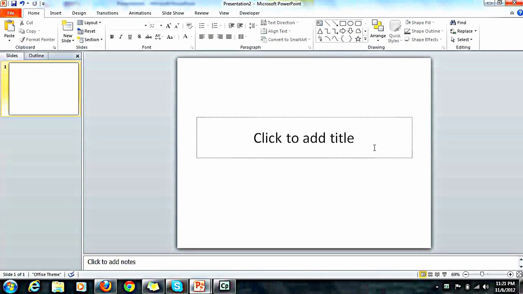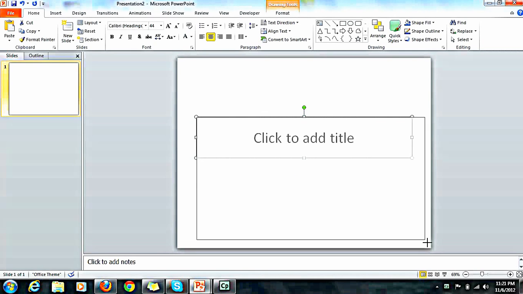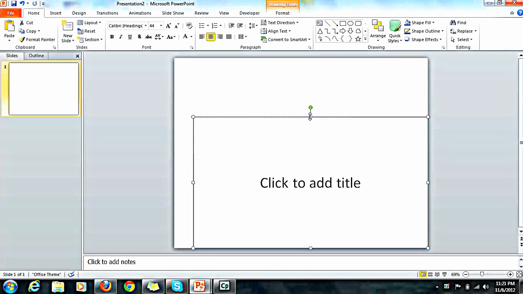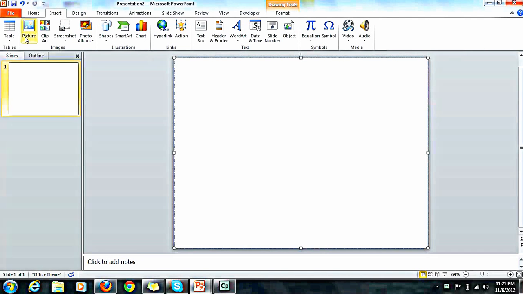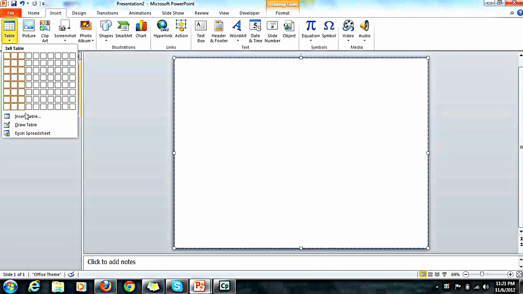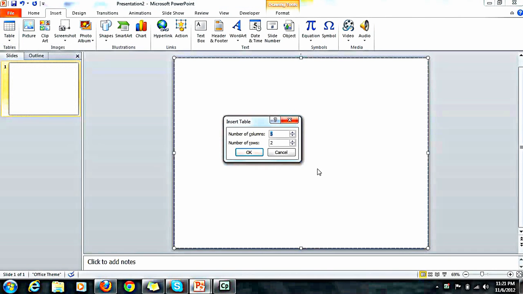and I'm going to use the title part, and I'm going to make it a little bit bigger. And go to insert and edit table. As a tutorial I'm gonna make just a three category jeopardy board, and let's assume that I will have 4 rows.